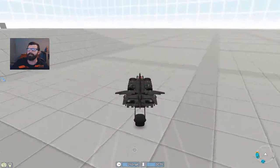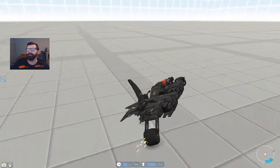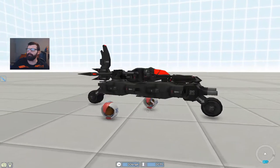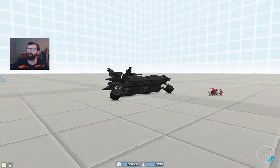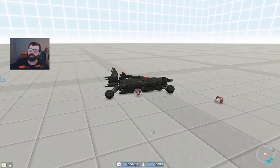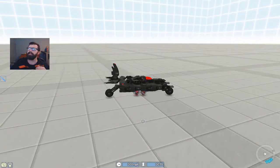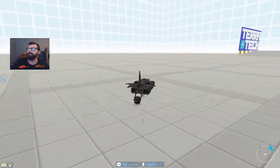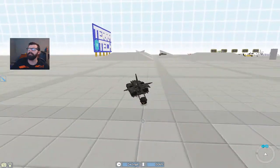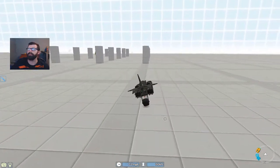But can it do stunts? Like I said in the beginning, I wanted to be able to do stunts, and I got a feeling it can. We can get up to about 160 miles an hour with this thing. If you were wondering how you figure out the best way to fit gyros onto it — what you do is you pretty much just let it fall over, put a gyro on it, and see if it stands up on its own. If that's not enough gyros, you slap another one on. You want it to gradually come up — that way when you're doing your motorcycle thing, you can get this whole leaning action going on. It's not wanting to lean to the right though.